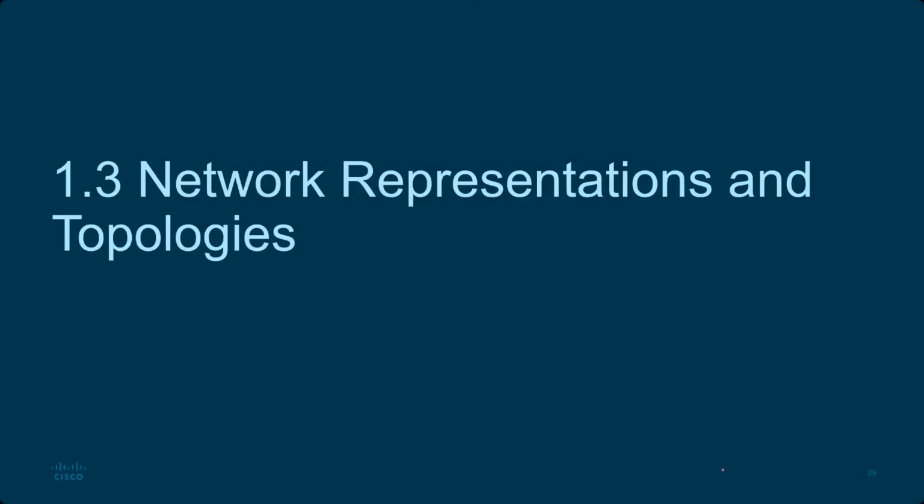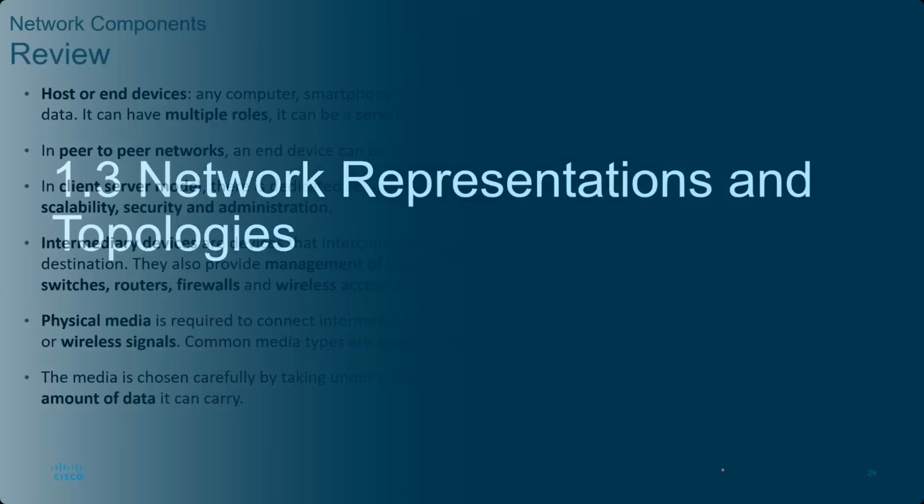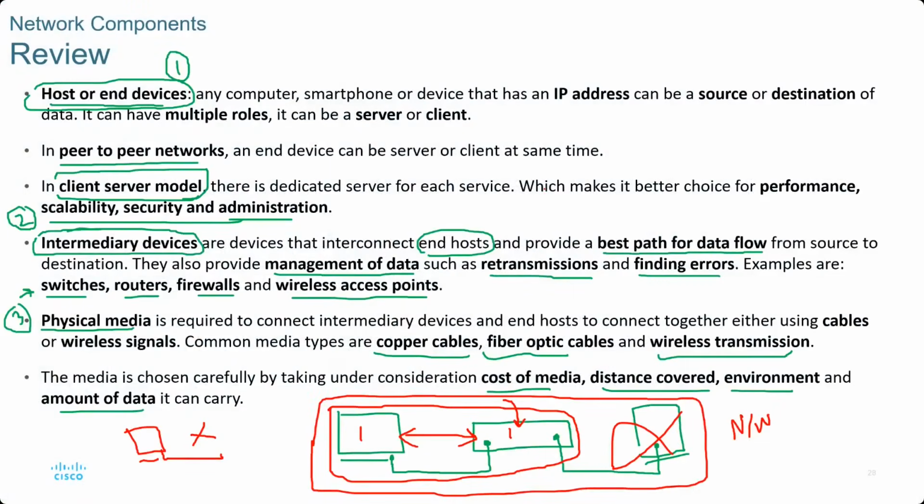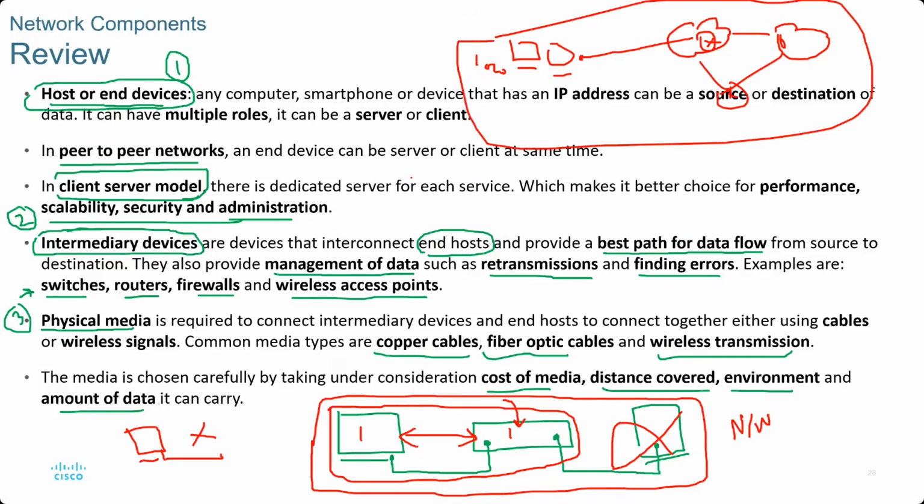Now, since we know computer networks could be as small as this, this computer network could also be as big as the whole world. So you have a computer at your home, then there are computers in the buildings. These could be one, two, or thousands of computers. And then you buy an internet connection, and there are other computers with an ISP and other computers with other ISPs, and these ISPs are connecting together using intermediary devices and so forth. And that becomes one big network, which we call the internet.